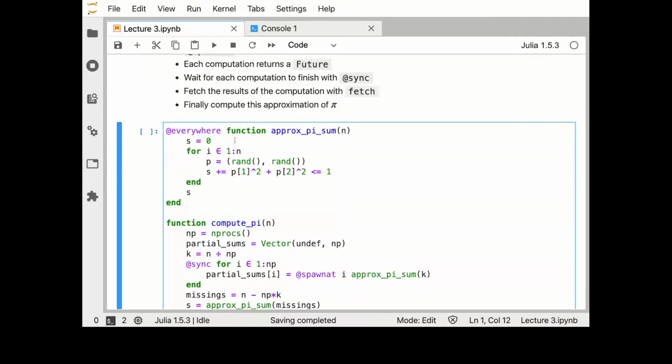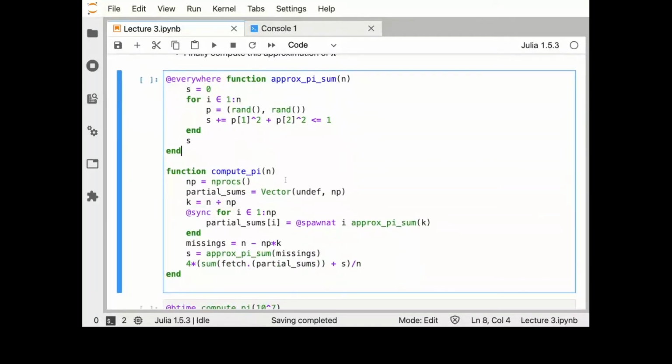So remember that if you want something to be available in every process, use the macro @everywhere. For example, even for libraries, you use @everywhere and you say using and the name of the library, which means that this import will be done for each process, and you will have the library available on all the processes.